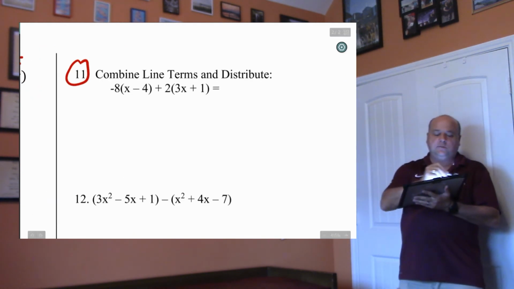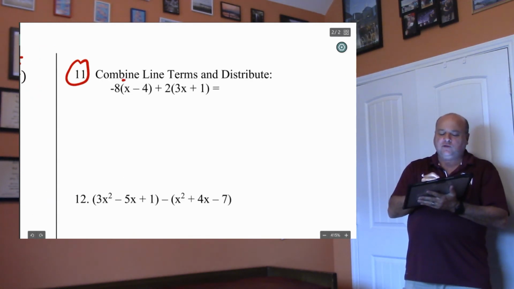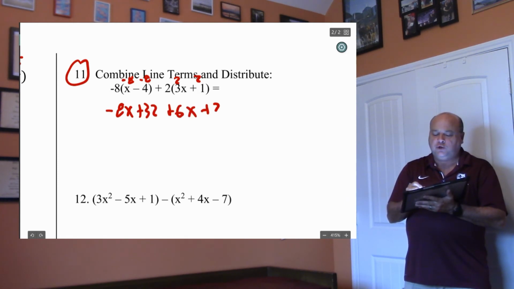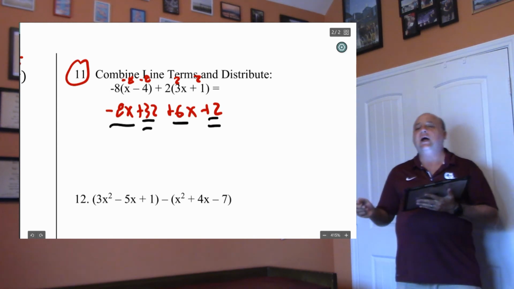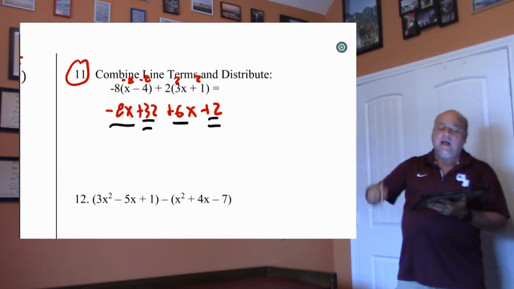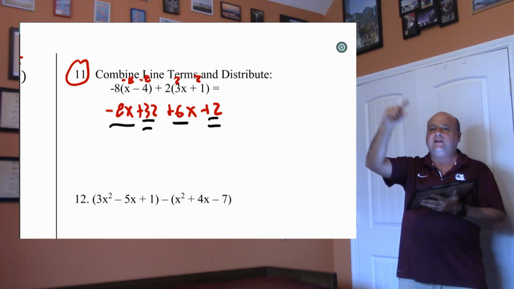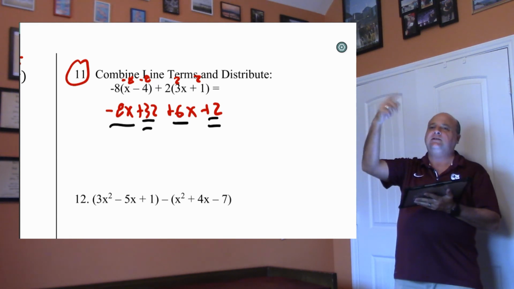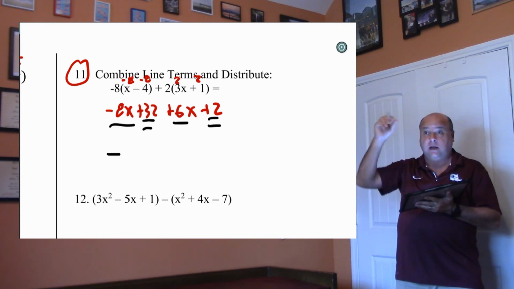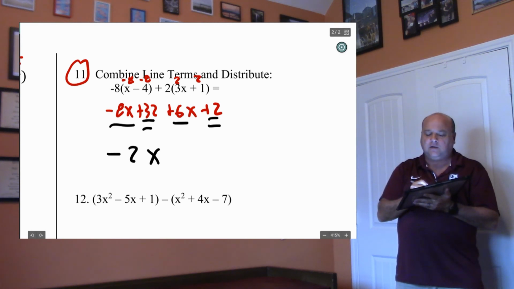Okay, combine the like terms and distribute. On this one, we're going to distribute the negative 8, and we're going to distribute the 2. Negative 8x, a negative times a negative is a plus 6x plus 2. And then remember, I taught you to single underline the x's and double underline the numbers. F-U-N, fun, fun, fun. Now then, look at your letters. Do you have more 8s or more 6s? You have more 8s, the sign's a negative. And then you won't add the 8 and 6 because the signs are different, aren't they? 6 away from 8 is 2, the letter's x.